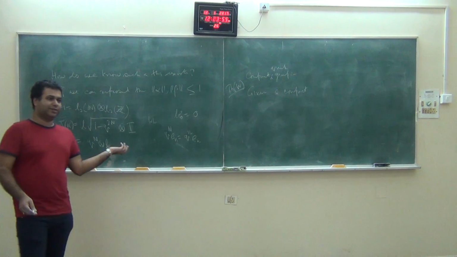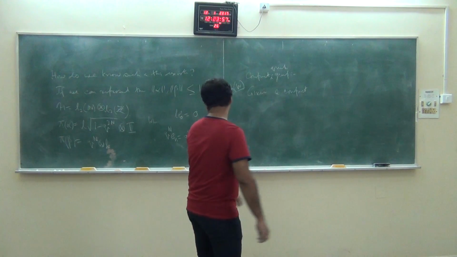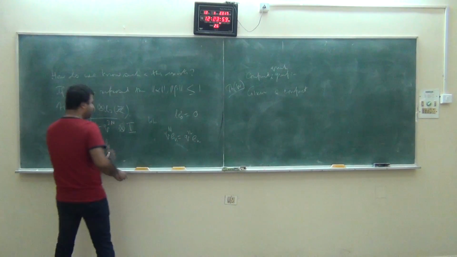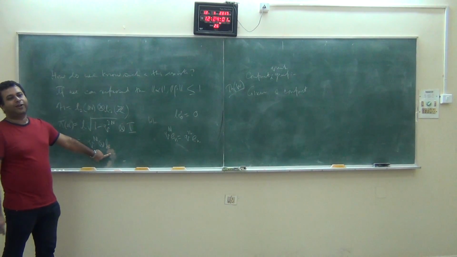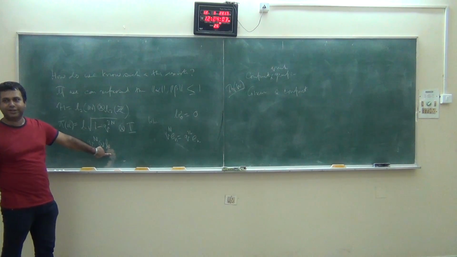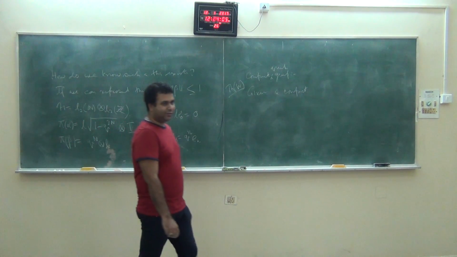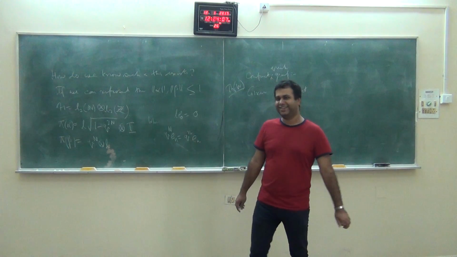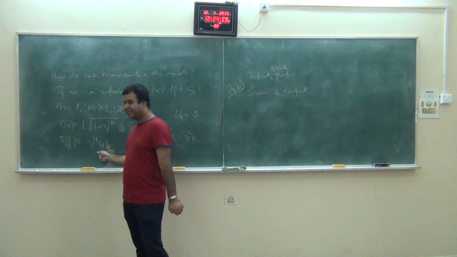N goes to N minus 1 is not normal, right? N is not normal, beta is normal. So on L2 of N, it is an isometry. On L2 of Z, the other one is unitary. Yeah. So N to Z is unilateral shift and bilateral shift. So both here are using the same L.